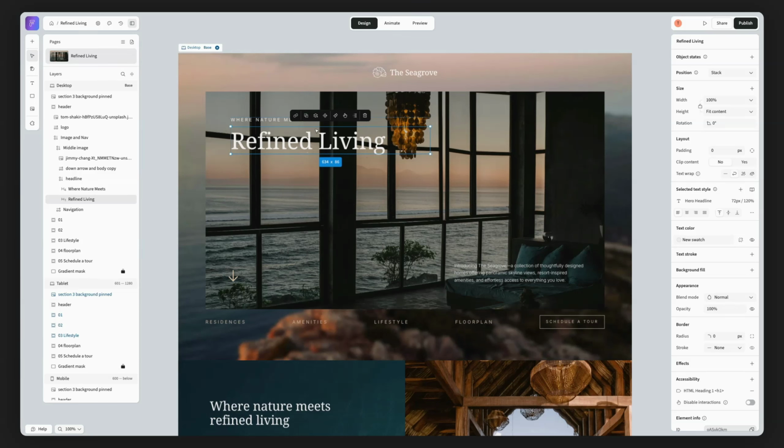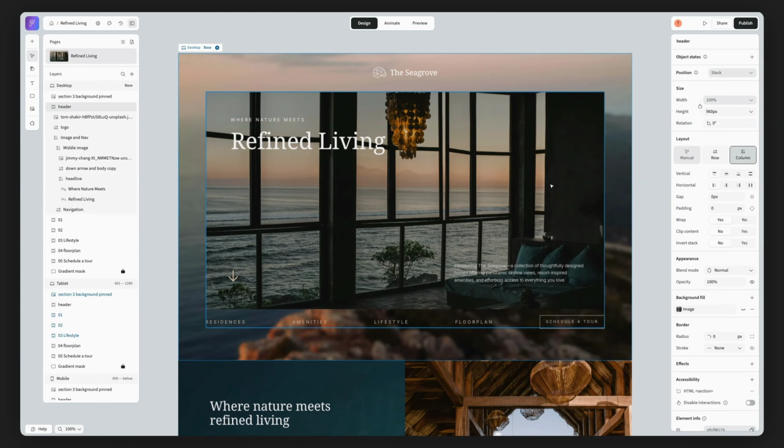So let's say you select a text box. The Inspector panel will display options for that text box, including its size, position, color, and text style. If you select a different type of object, you'll see a different set of options. The easiest way to think about design mode is this: you add content from the left toolbar, work with it on the canvas, and configure the selected item in the Inspector panel on the right.